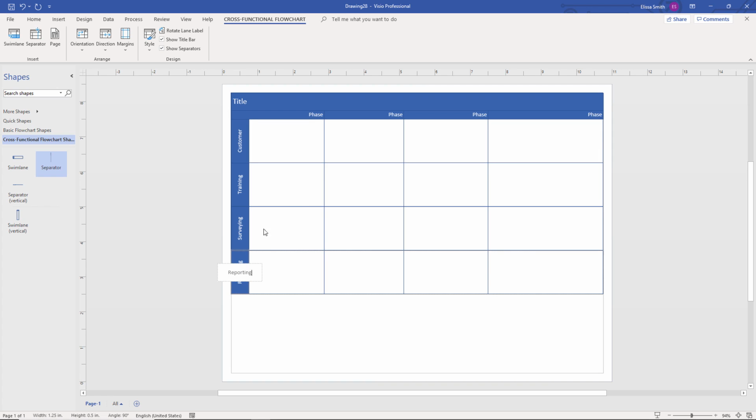Now, when it comes to the phases, you can also name these. So I can click up here on the top and type in a more specific name. If you want to use something more than phase, I'm going to use phase 1, 2, 3, and 4.